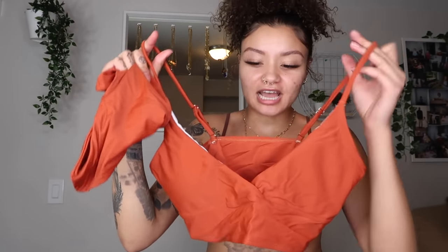The next bathing suit is a different color but a similar concept - this one has a little V-type top and it's almost like a burnt orange color. The bottoms have a V in the front which is really going to complement your body. If you like V-shaped high-waisted bathing suits this is for you. I absolutely love it - it's doing me justice for the summer. I have to rate this one an eight out of ten; I don't love how a bit of white is showing, but for the price it's 110 percent worth it.